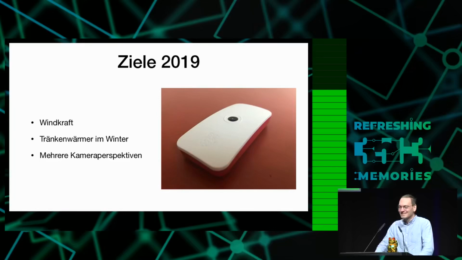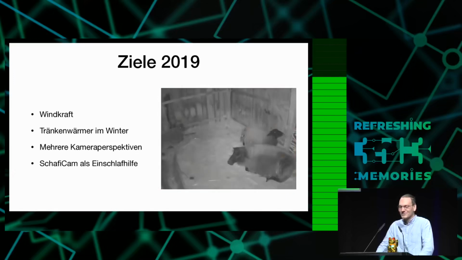Und ja, mehrere Kameraperspektiven. Warum denn eigentlich nicht? Gibt es schöne, einfache Lösungen mit dem Raspberry Pi zum Beispiel. Da werde ich ein bisschen mich ausprobieren und ja, spielen. Und wenn das Ganze funktioniert und wenn das Ganze sinnvoll klappt, dann möchte ich auch gerne die Schafi-Cam einfach als Einschlafhilfe bereitstellen. Dann könnt ihr, die ihr vielleicht zu Hause liegt und keine Schafe habt, entspannt nachts Schäfchen zählen.